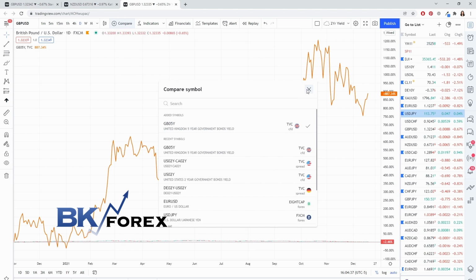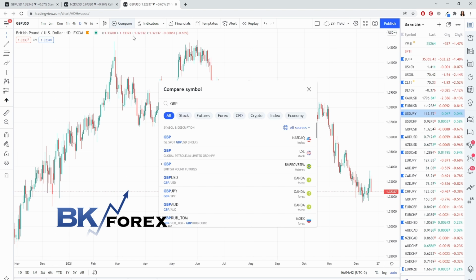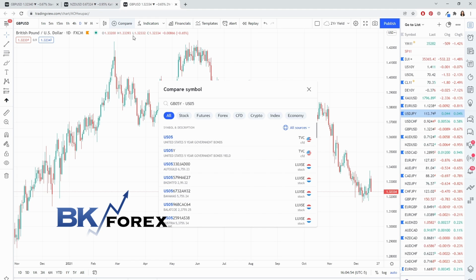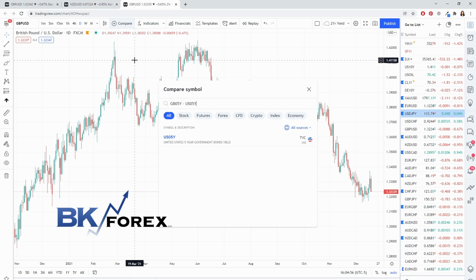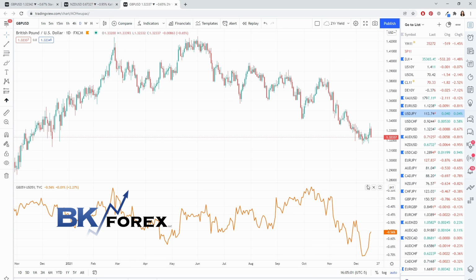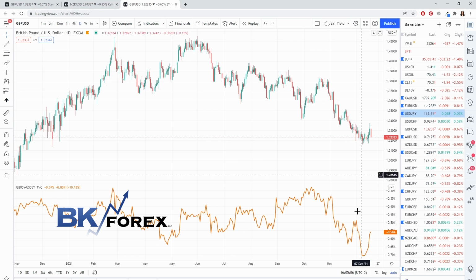But I actually did not want to do that. I wanted to do the yield spread. So let's go to GB5Y minus the US05Y. Enter. So that gives us the yield spread, the 5-year yield spread for the UK. And now I'm not sure why it pinned itself at the bottom, but you can even see here that they pretty much are mirror images of each other.